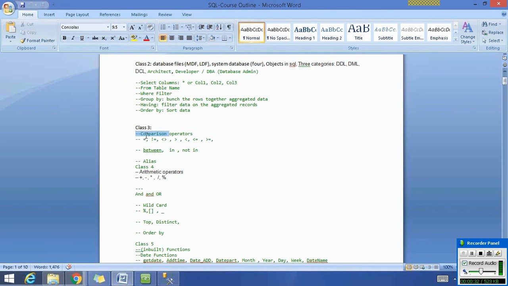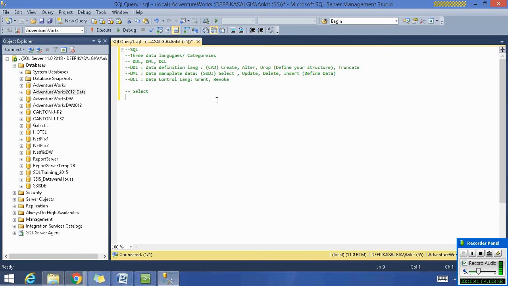So we'll first start with a little bit of SQL, and then we'll jump next into more detail of how you can use comparators, how you use IN and NOT. Now, what is the basic structure of the select? When you write a select, you need to first define your database from which you're going to select.